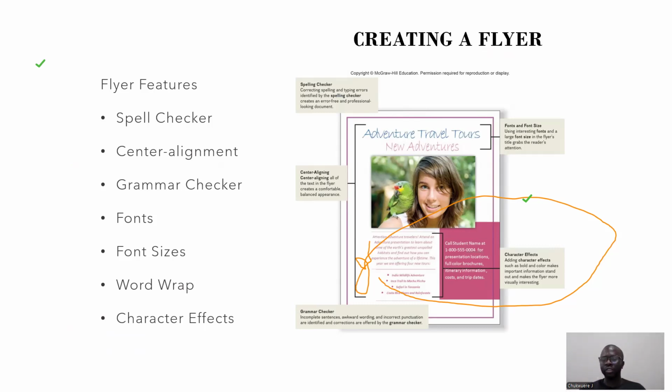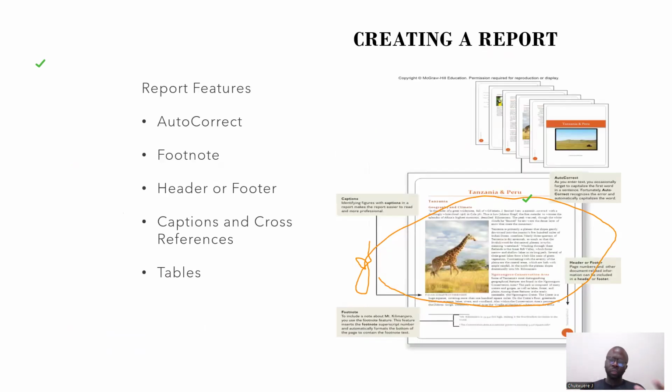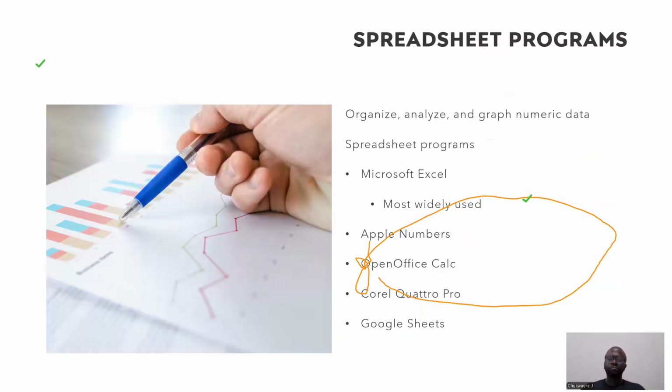What your word processor can do for you is this: it enables you to create a file. In that file you have pictures, different text, colors, and everything put together in one particular document. Okay. But it also allows you to create a report. You want to present your report to your manager, to your boss, and everyone. This also allows you to do that, creating that very interactive and attractive report.